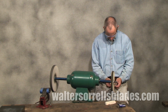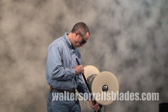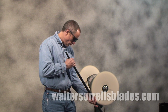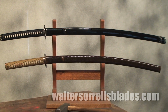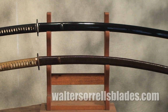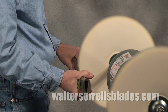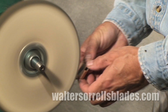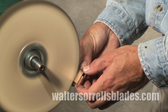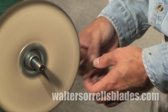Using a dedicated model like this is ideal though. By mounting it on a pedestal, you have plenty of clearance to move even fairly sizable pieces of work. If you buy a buffer, you'll want to give some thought to what use you intend for the machine. Soft muslin buffs like this are best for softer materials like wooden handles and scabbards. If you're planning to use the buffer mainly for mirror polishing steel, you'll need harder buffs such as this.